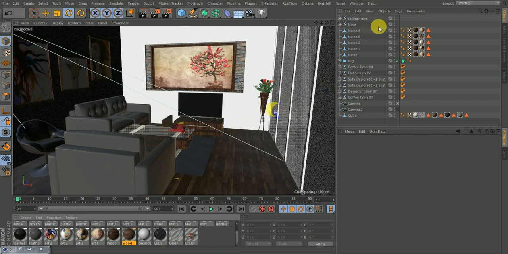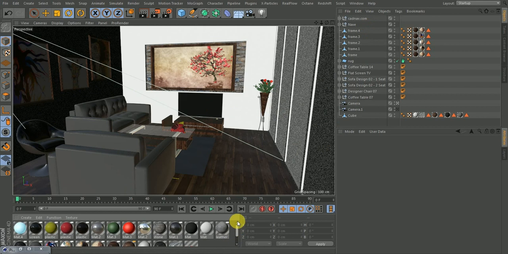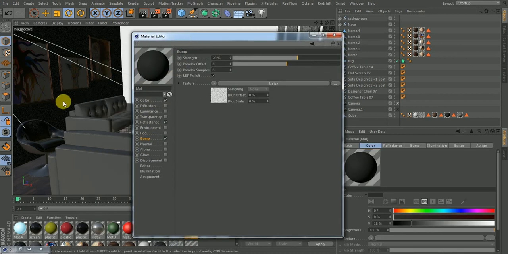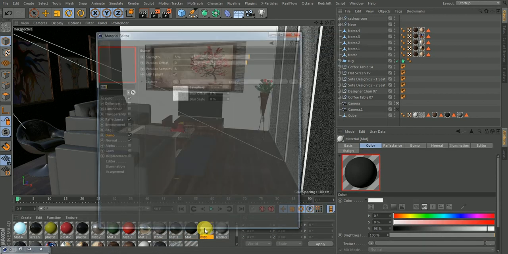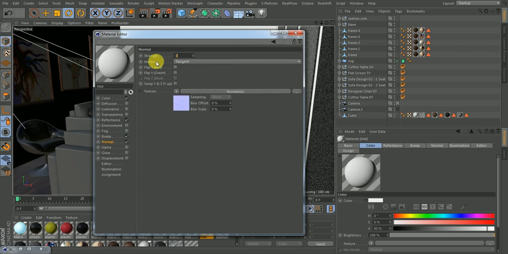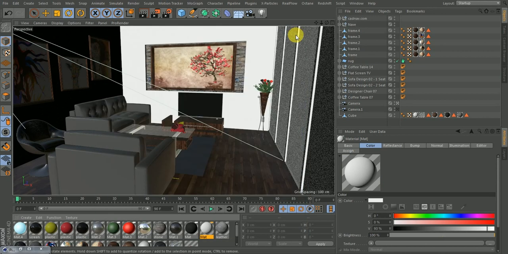Another thing is, if you look at this wall, I feel the intensity or strength of the bump and normal is too much, so I'm going to reduce that. I know that this is the material I used for them, so I'm sorry I didn't name them. I'll double click this, go to the bump. I want you to see what happens here as I change this value. You notice that the intensity of that bump gets reduced, or the strength rather. I'll do that for the next one, which will have an effect here. The bump is already reduced, so I can just reduce it a bunch more. Then the normal, I'll take it very low, and I think we are good with that.